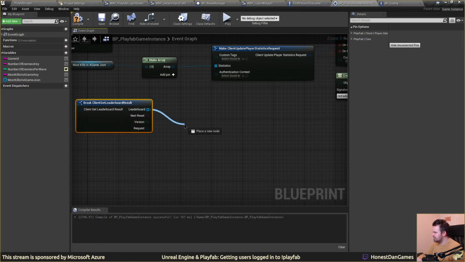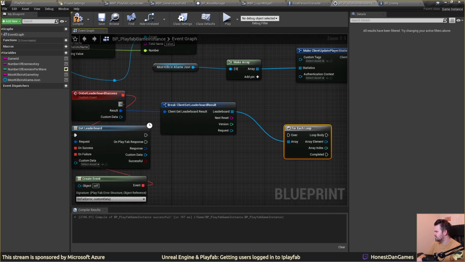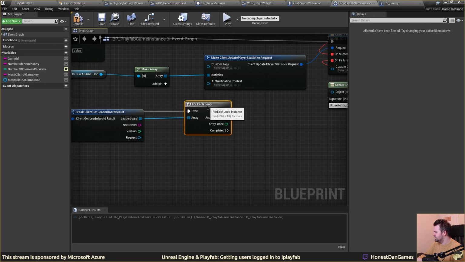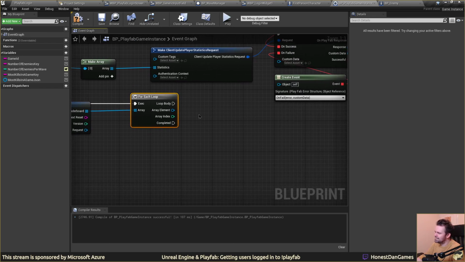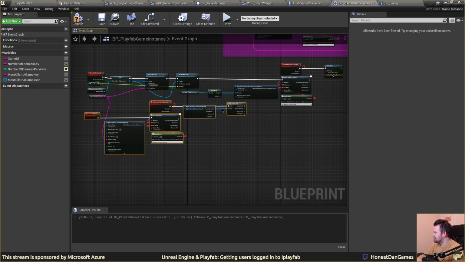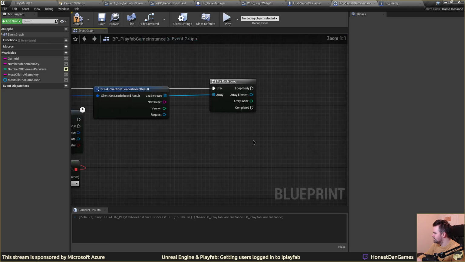So we're going to pull this out, and we want to loop over each one, I guess. So this is what we'd want to do over here. So for each one in here, it's gonna print a backwards leaderboard, but we'll go with it. Let me just move this down so we've got plenty of space as well. I'm getting a bit clustered up there.